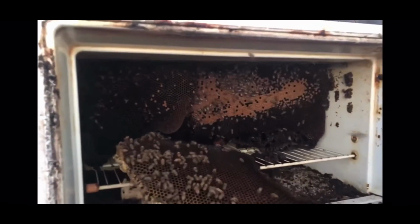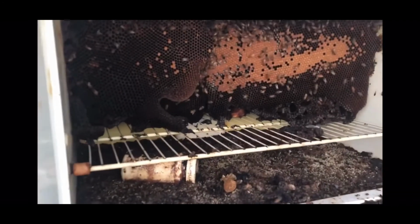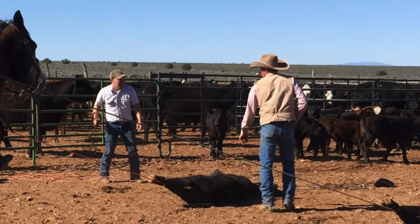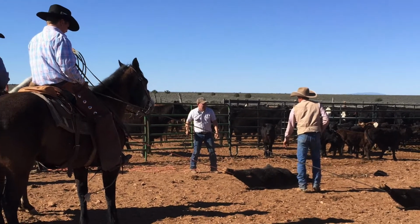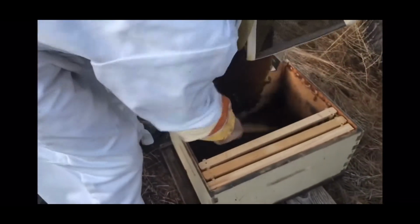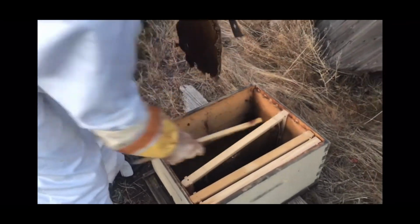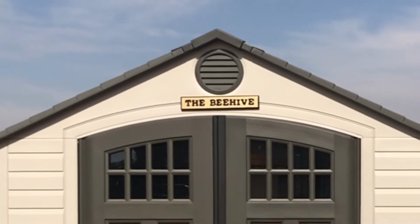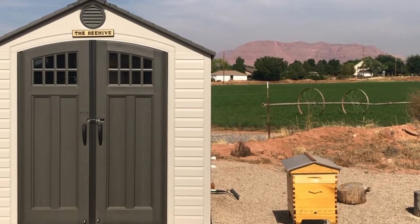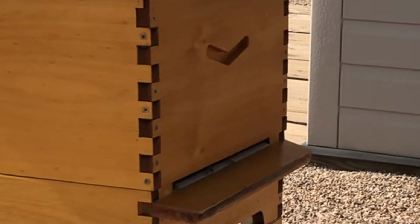He texted me some pictures of the bees in the freezer, and it was a challenge I could not refuse. Having absolutely no idea what to expect or what I was going to do, I decided to meet him on his ranch and see if we could possibly remove the entire colony of bees from the freezer, including their sheets of honeycomb, and transplant them into a box hive. It was then that I decided to also move our original observation hive bees to his ranch to test out that area in terms of honey production. I'm always looking for a good place to keep beehives, and what better place than Beaver, Utah?